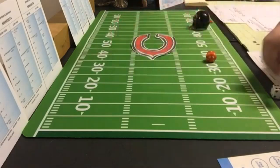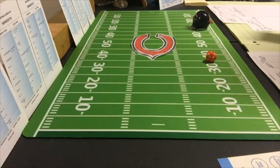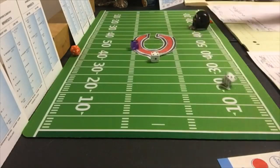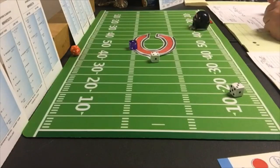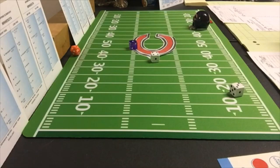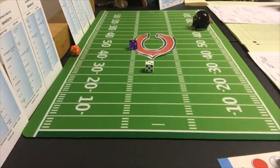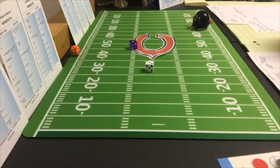All right, 3rd and 12. I mean, you know, got to pass. We're going short to the tight end. They are looking for, let's see, 3rd and 11 plus 1 to 4 runs. So they are looking for the pass. And it's a 7 short on Grossman, and that is incomplete. So we have to kick a field goal. From there, and from the 24, it is good, 2-8, and it is. So we get a field goal, and it's 7-3, and we will kick off.